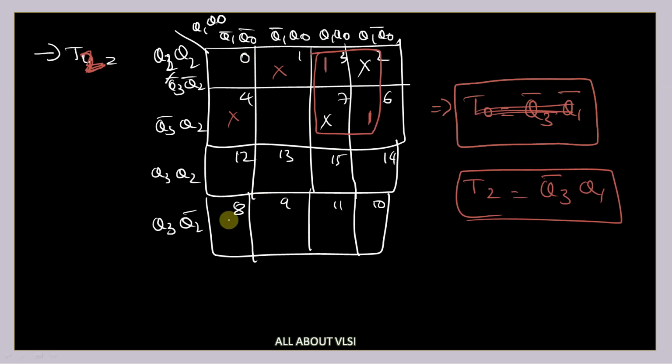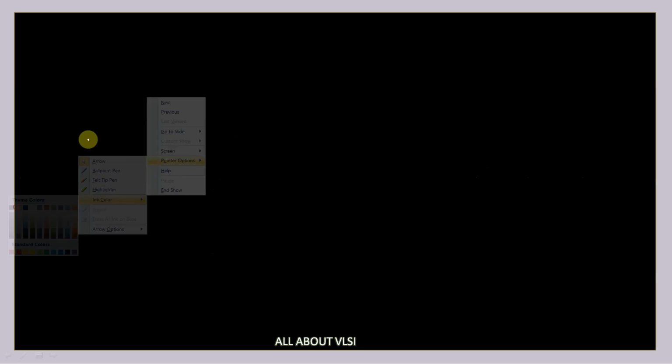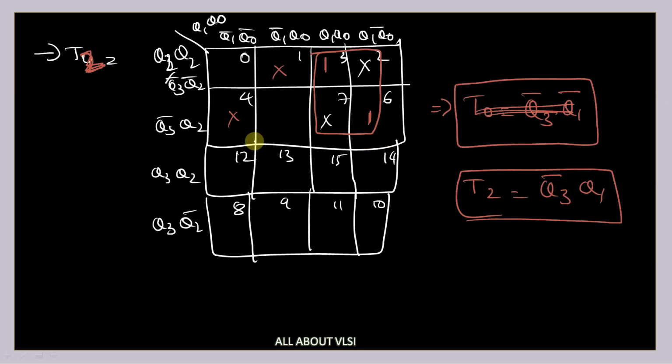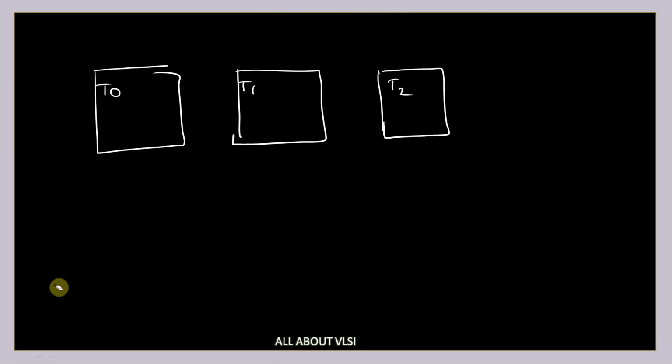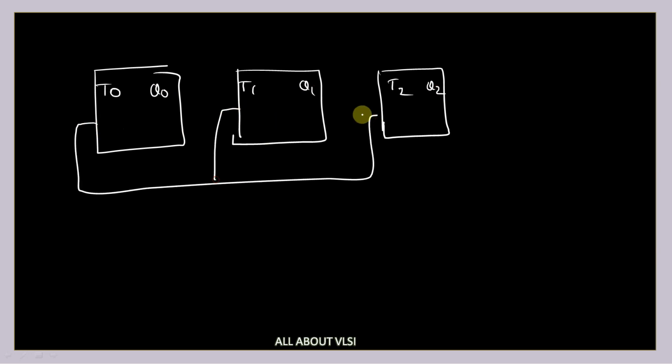Okay. So using these equations, I can draw a circuit. So let me draw the 4 flip-flops. This is my first flip-flop, second, third, and fourth. So this is T naught, T1, T2, and T3. Okay, I should find out for T3 also, right? Okay, it is only 3 bits, right? So this is my Q naught, Q1, and Q2. And it is a synchronous circuit, so I'm going to have the same clock.